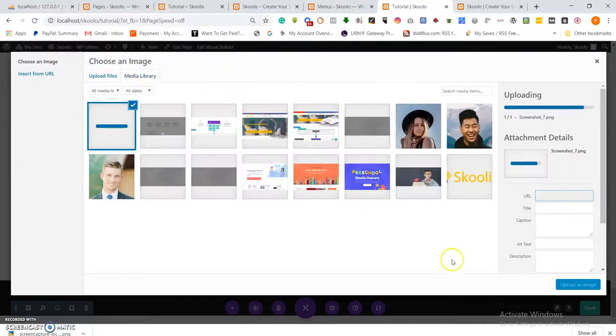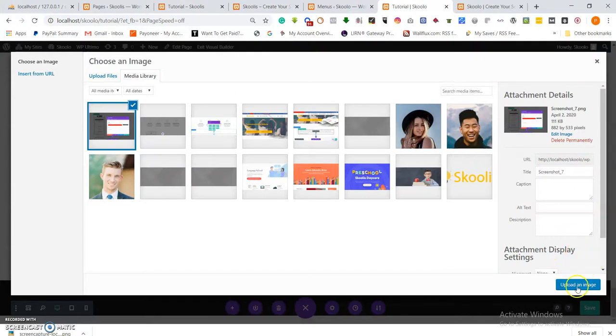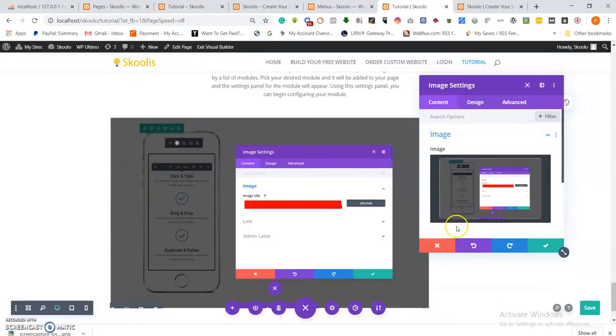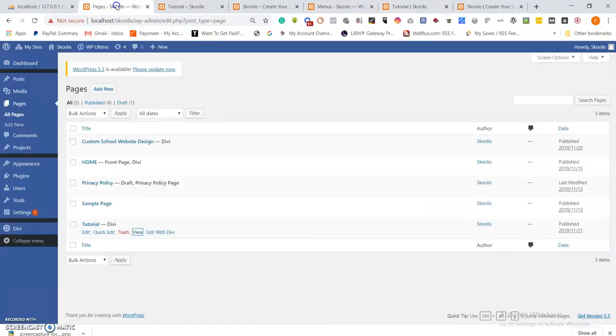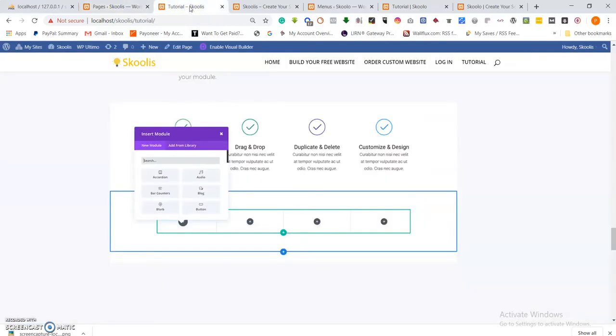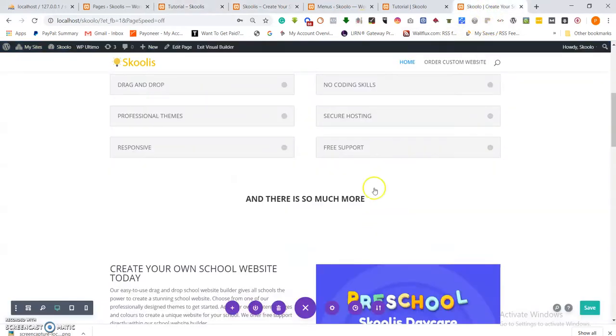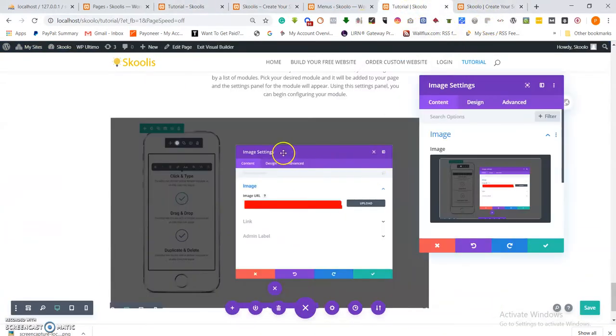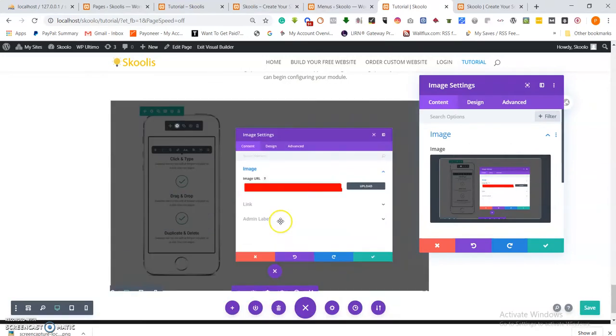Let's see. Is it the right one? Nope. Well, the image is still a module anyway.